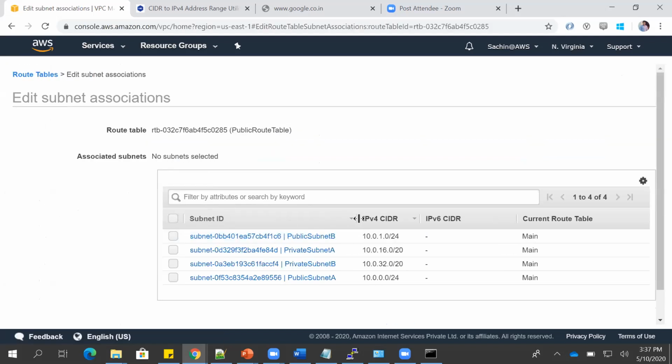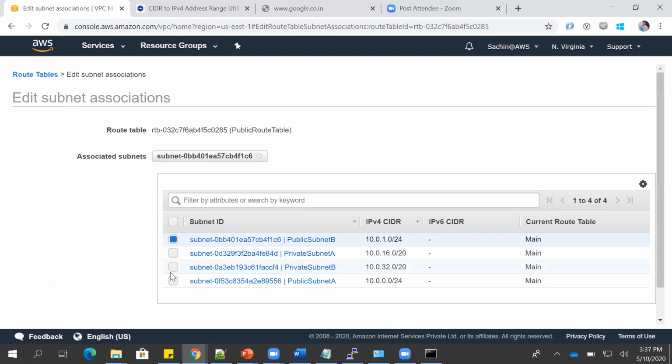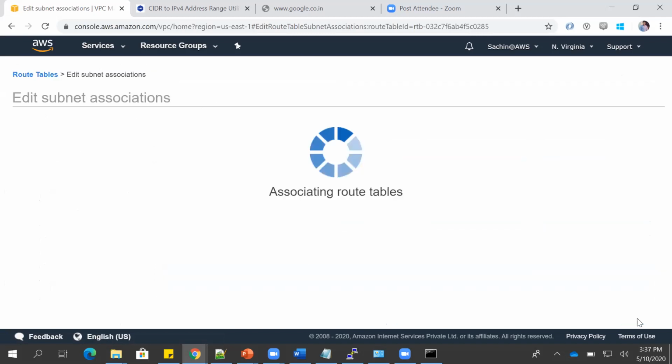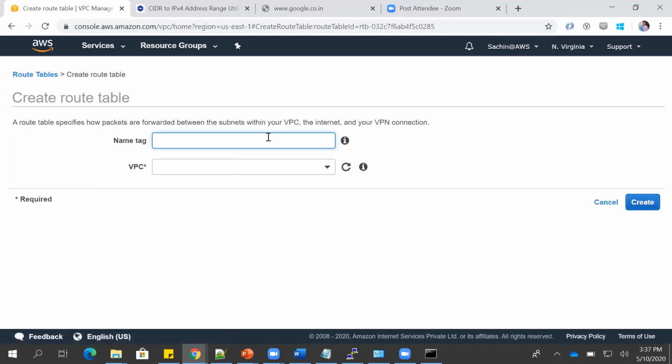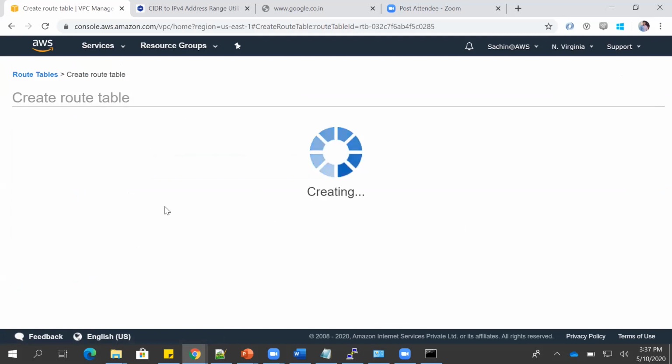So we'll go ahead here and select our public subnets and associate them to public subnet A and public subnet B. Click on save, and let me create a private route table too.